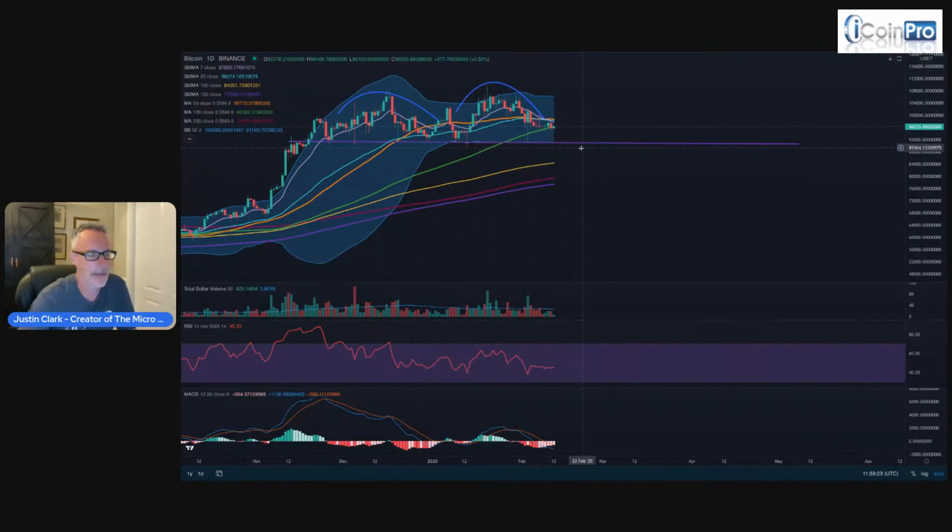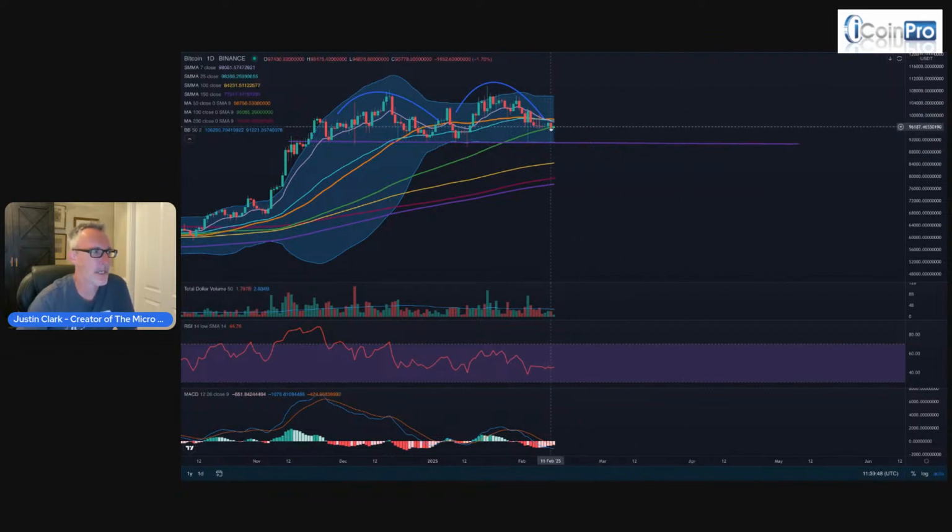If we do that, probably the alts will really dump a bit more than they've already been dumping on y'all. So we'll see on that. But that's the neckline area. And then we're just going to have to see what happens here. But if we retest this, the alts could implode. And then maybe we'll build that other shoulder.